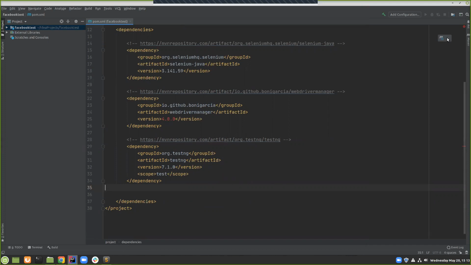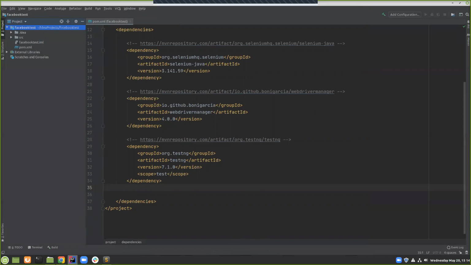After this step, there's an icon on the upper right of the screen that looks like an M with a blue circle on it. We can hit it to update dependencies. It's downloading files automatically. As you see, it's indexing and downloading dependency files and libraries. Okay, it's ready. Our pom.xml file is ready, and we can check it out. It's here, as you see.